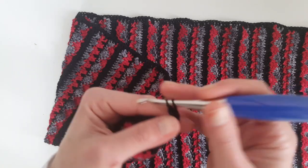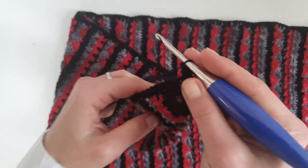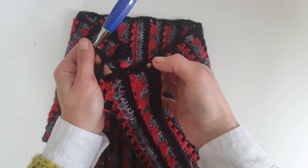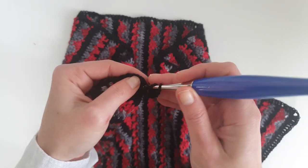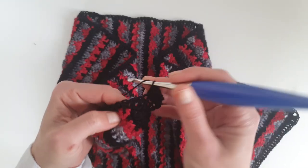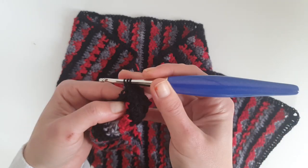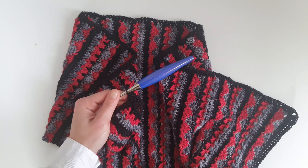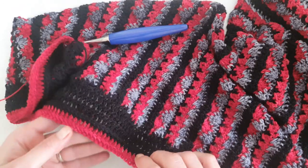And now we will repeat this row again with 2 double crochet into the first stitch, working 1 double crochet up to the center point, increasing in the chain space of the center point, and then continue with 1 single crochet, 1 double crochet into each stitch except the last one. So basically this exact same row, we will repeat it until we have 5 rows in total in black. And I did another row using color red, and then we will change the pattern of the border. So after these 6 rows, 5 in black and 1 in red, we will change the pattern.